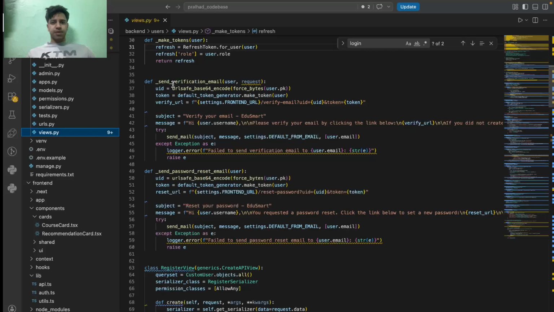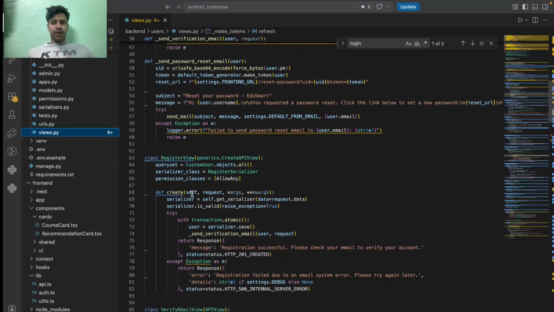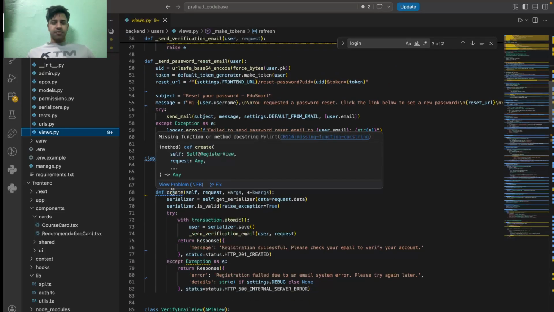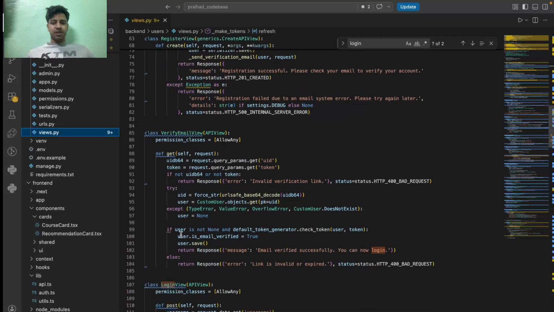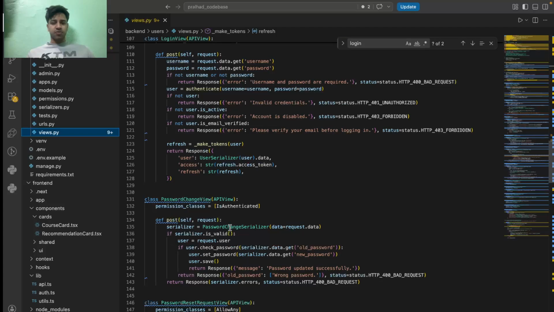I've used many methods and functions, like send verification email, send password reset email, register view, create verify email view, and all my login is done through verify email view or login view, and then password change view.